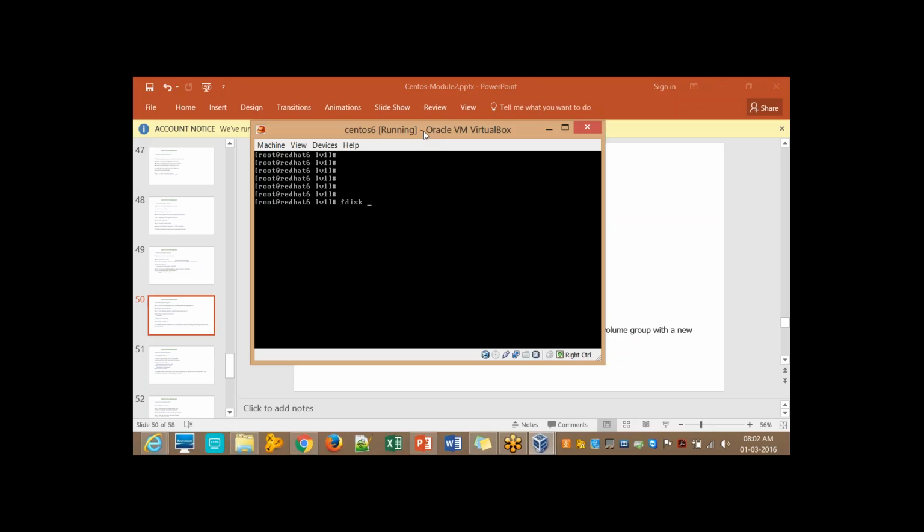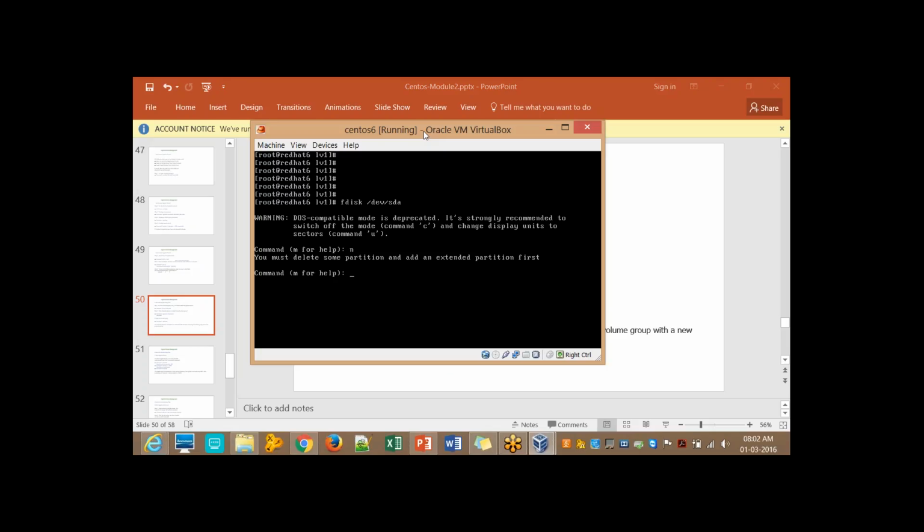Now I'm going to use fdisk again. Let us create, okay, we cannot create a new partition, right?